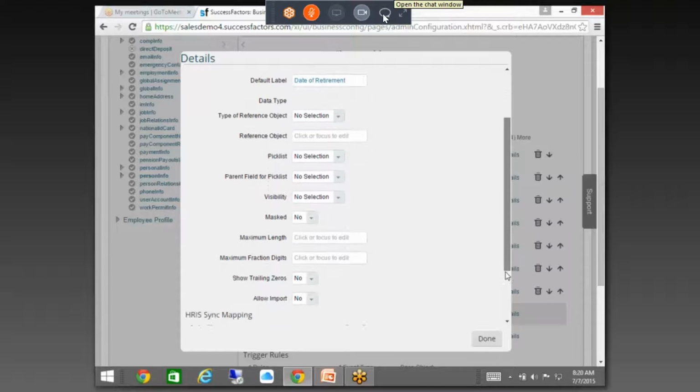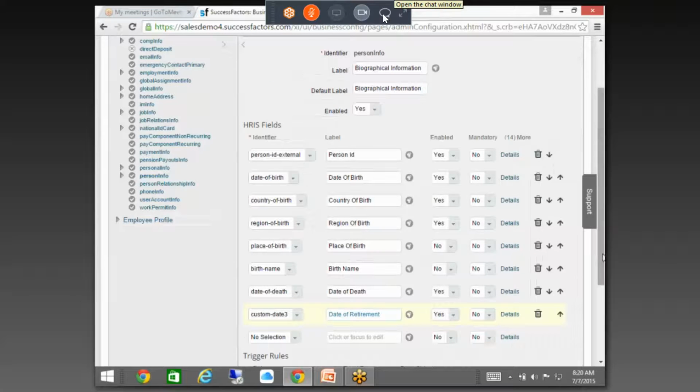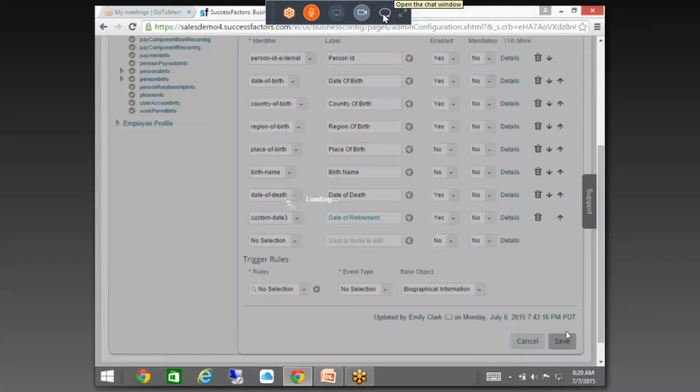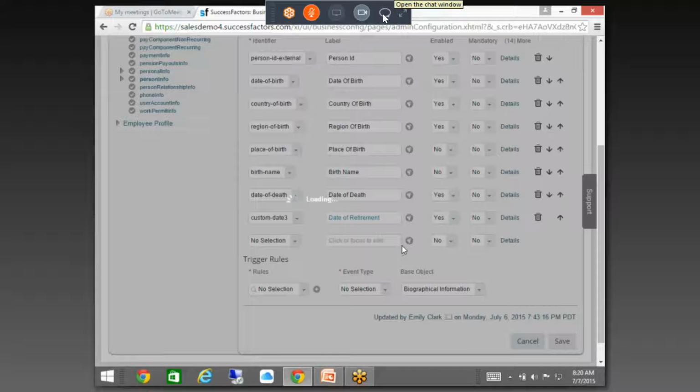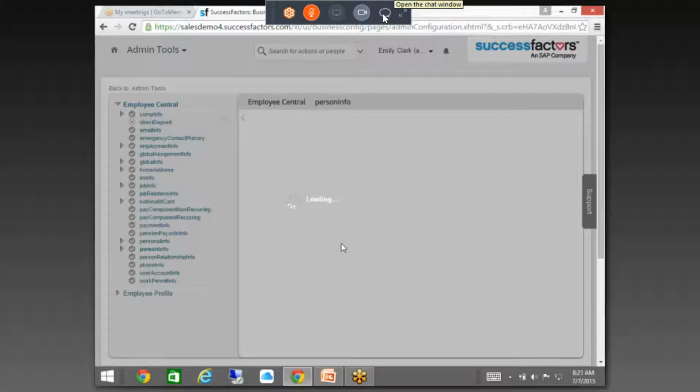I removed the age field because I see some existing rules and junk there. I'm giving it in the person info, biographical information portlet.